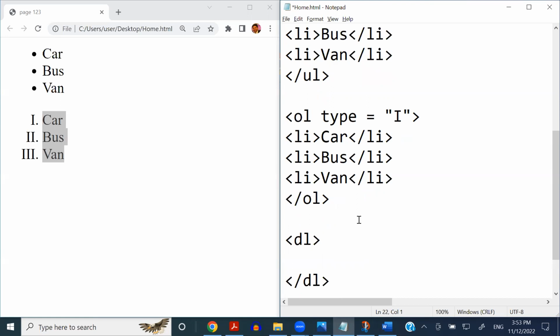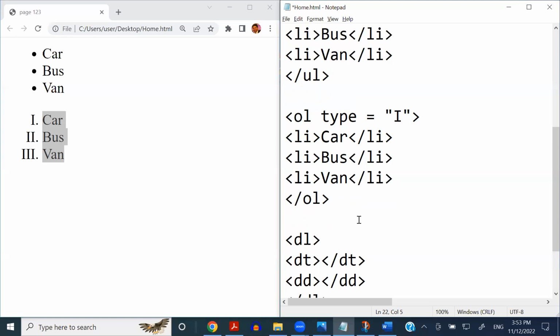Inside it, there is something called the definition title, which defines the title of the definition. And then we have the definition data or definition description, which indicates the description of the definition.